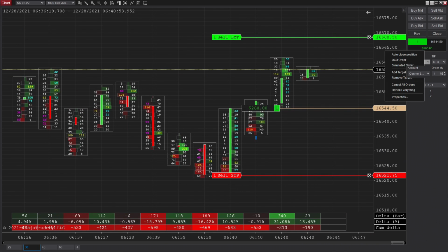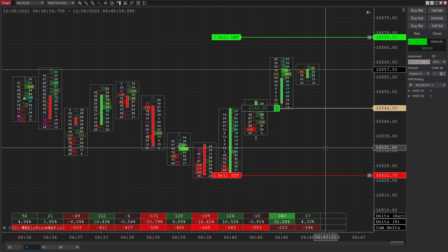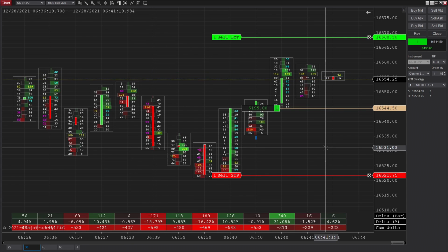So I'm actually going to change this and turn off the show P&L and flat. It's kind of annoying for psychological reasons. By the way, trading is a very psychological game. It's very easy for computers to do. I think if I could train a computer to do what I do, it would be much more successful. It's just that you often get caught up in your emotions. It sounds kind of dumb, but it really is an emotional game. Trading is very simple, but it is not easy. It is probably the hardest thing you will do emotionally in terms of an occupation.